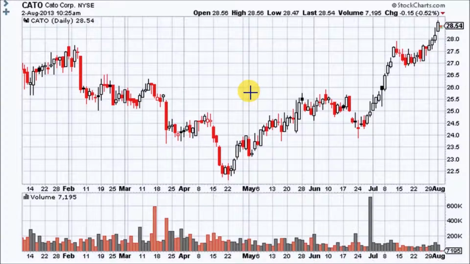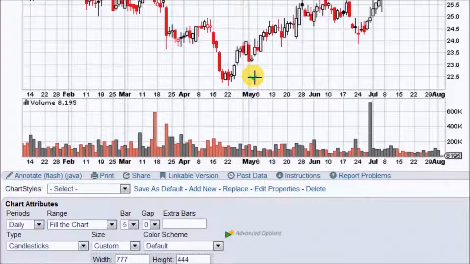Even though it was originally designed for monthly charts and long-term analysis, it can be used on intraday, daily, or weekly charts, and the settings can be adjusted to suit one's own trading style. The Coppock curve is a 10-period weighted moving average of the 14-period ROC, or rate of change, plus the 11-period ROC. So let's go ahead and load it up, and I'll show you what that means.